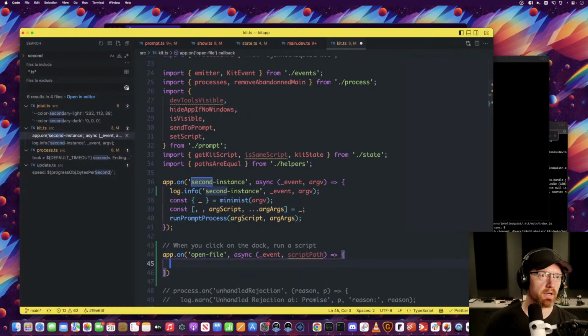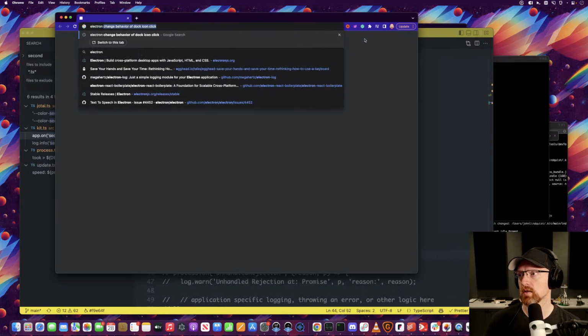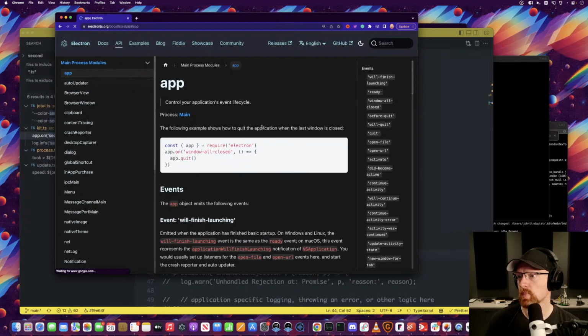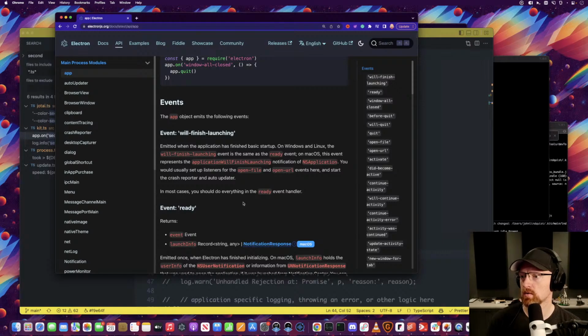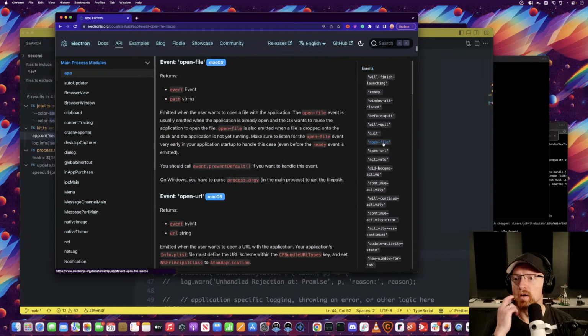All right, time to pull up the docs. Electron app events. Will finish launching, ready, window will close, before quit, open file. When the application is already open and the OS wants to reuse the application to open the file. Also, when the file's dropped in the dock and the application is not yet running. Okay.